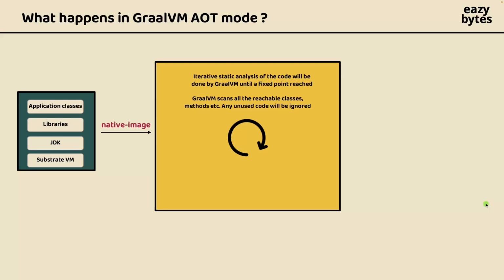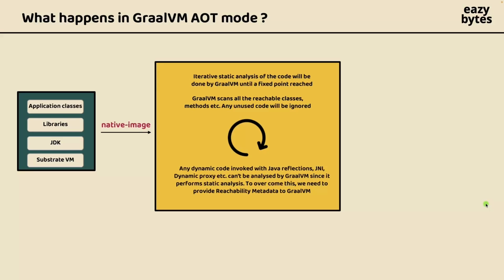And here GraalVM has a challenge or a limitation. If your web application, or a library inside your web application, uses dynamic code concepts like reflection, in such scenarios GraalVM does not know that. It cannot detect dynamic invocations with the help of reflection or any dynamic resource invocation. So in such scenarios, you as a developer need to provide the reachability metadata to GraalVM.